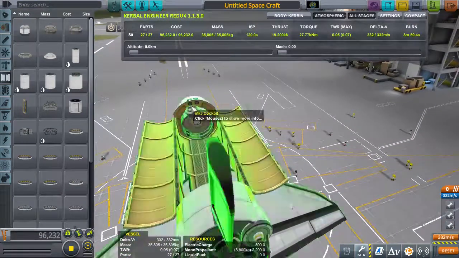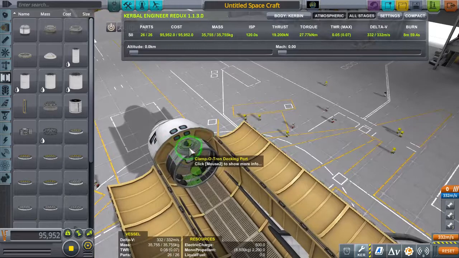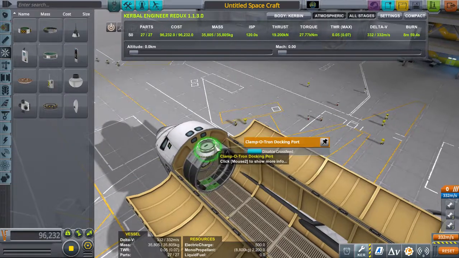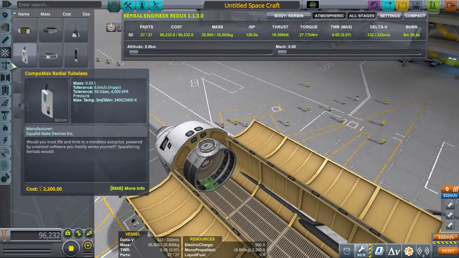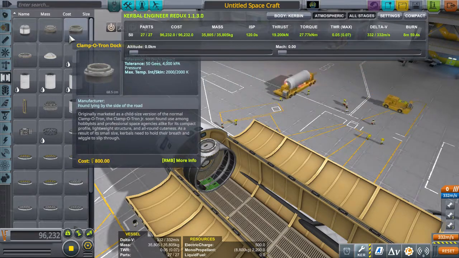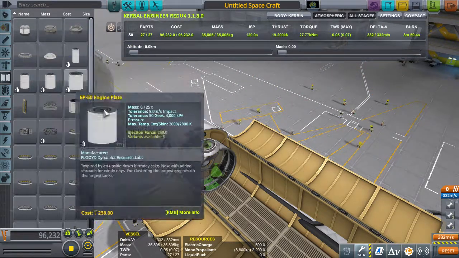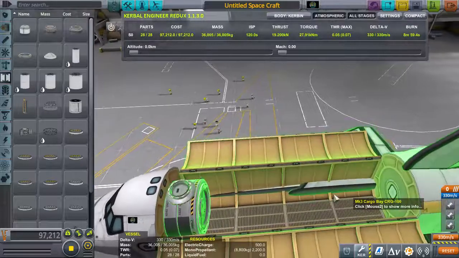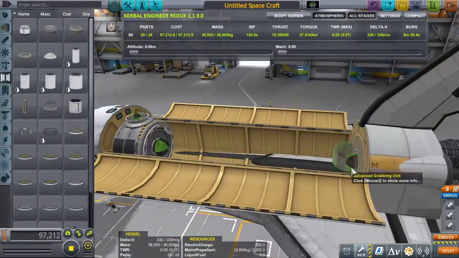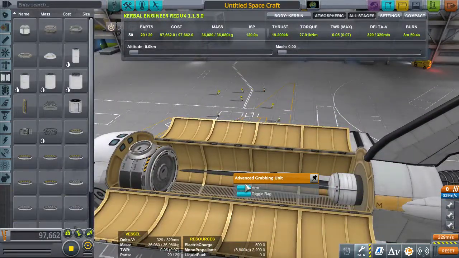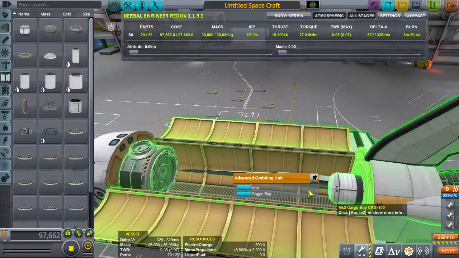Now, I have recently started building a space station that uses the Clamp-O-Tron docking port, normal style. If you have one that uses Junior or Senior docking ports, I would not advise doing an only Junior docking port space station, but if you prefer to do it that way, I'm not going to judge you. So, after that, I'm going to have a Senior docking port on here, and in here, I'm actually going to have a claw. Why am I having a claw? It's so that if we want to, let's say, take debris out of orbit, you can easily grab it with the claw.